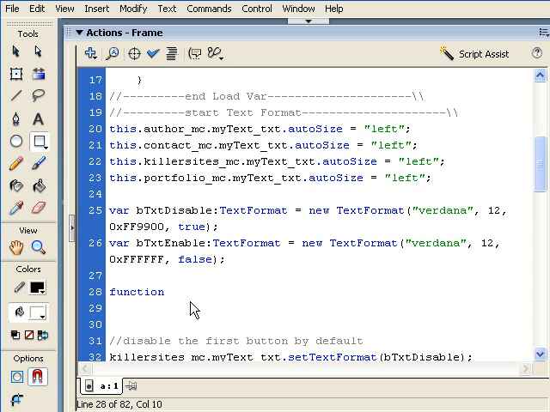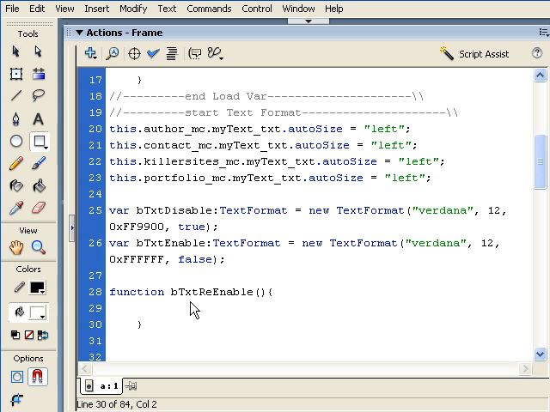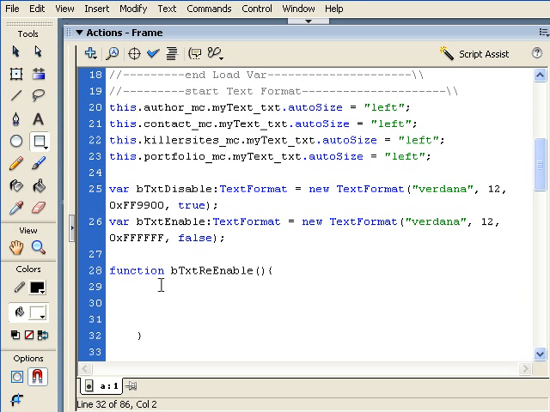So I will call it btextReEnable. And now that we have btextReEnable, we'll just get the regular brackets in place. And now what we'll do is put in a little bit of information.